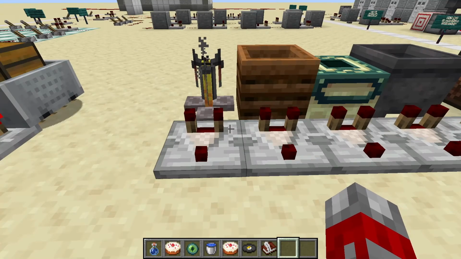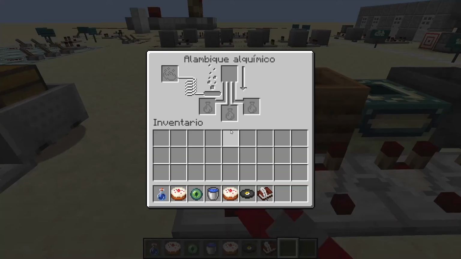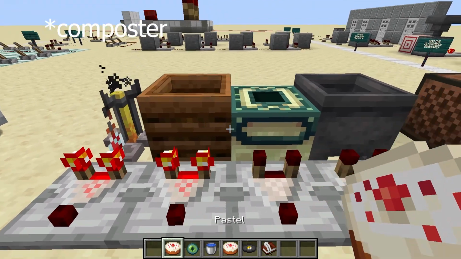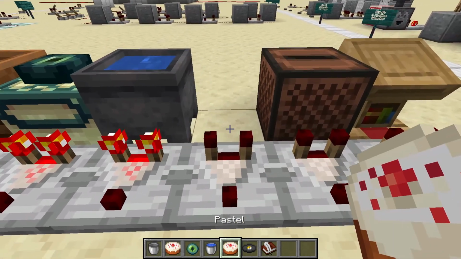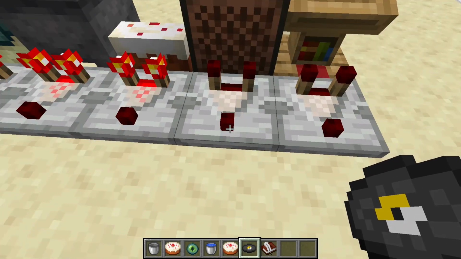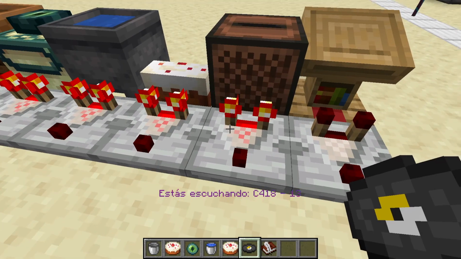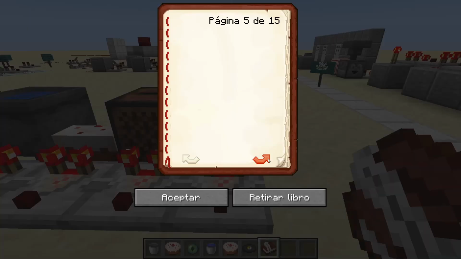Now, other tile entities comparators can read a signal from are the brewing stand, we can fill up a furnace, an end portal frame, a cauldron, we have cakes from which the comparator is going to read the different levels, we have the jukebox where every disc is going to have its own power signal, the lectern where we can change the page which we are reading, and the comparator is going to read what proportion of the book we are in.